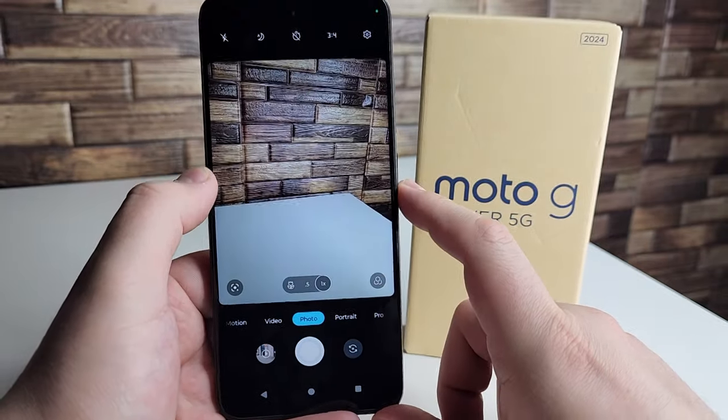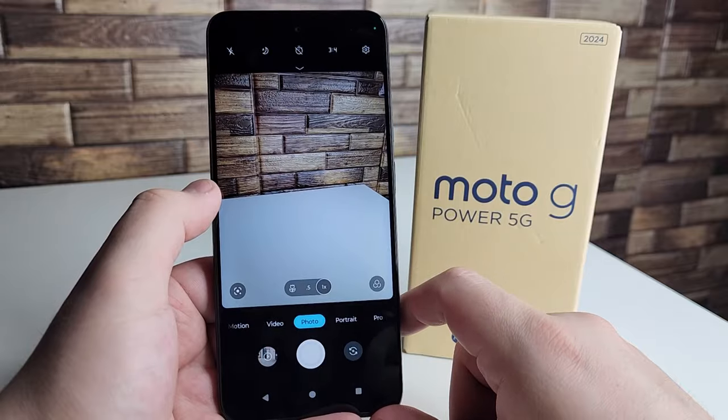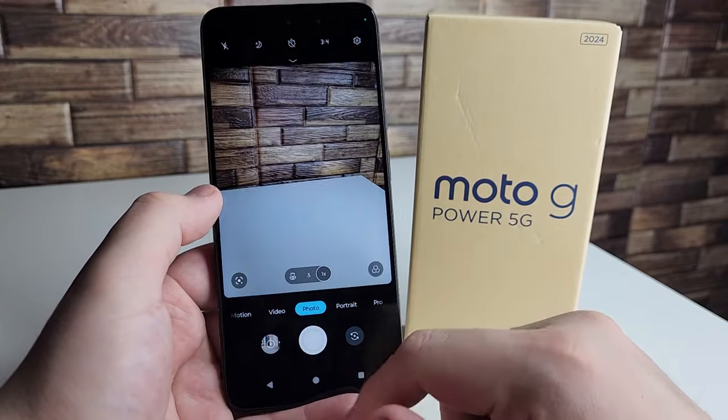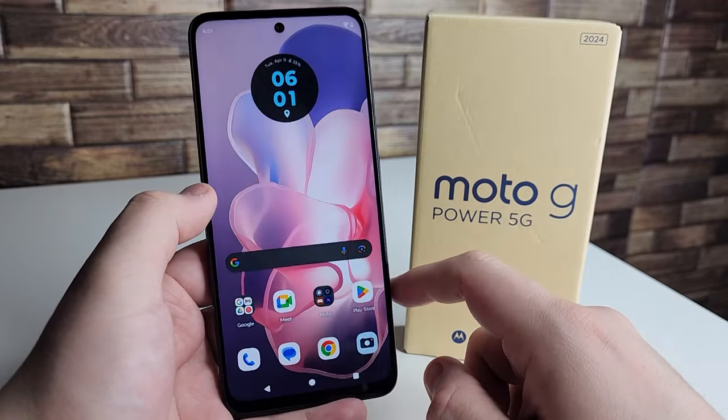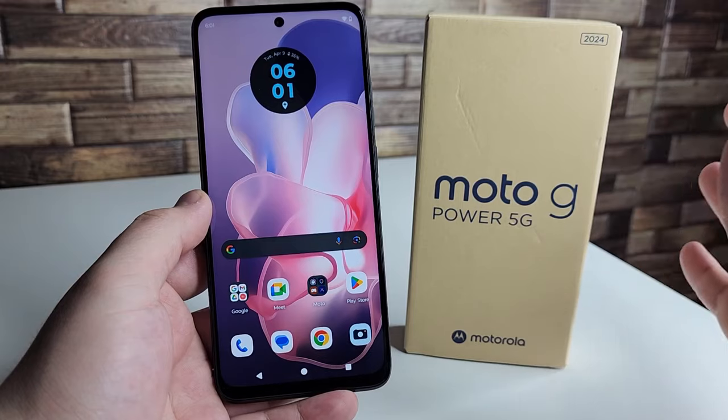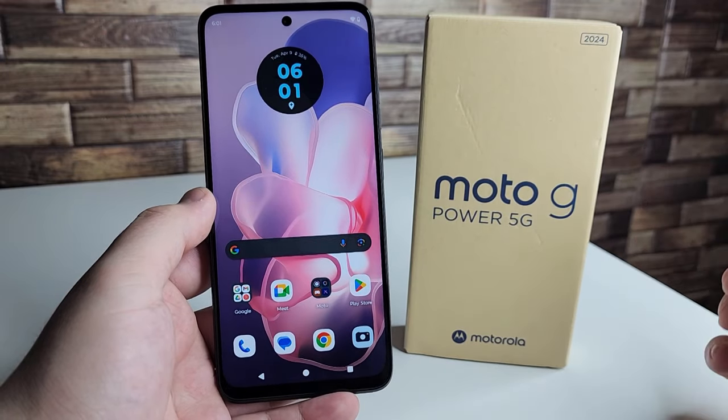I don't think the operating system is as fun and homey as Samsung, but I think it's all right. I think it's cool. Obviously stock Android look right here, but let's go ahead and take a look at some of the samples that I took on the Moto G Power 5G.